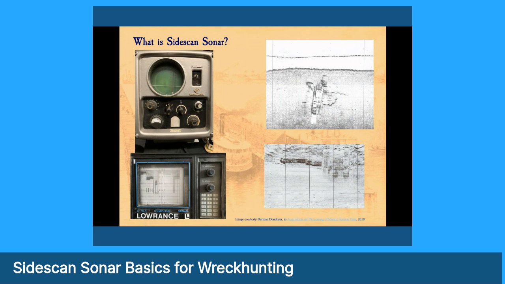And if you look down at the left-hand part of the screen here, you're going to see an old Lowrance paper Vexilar graph. What Dan had done is he had taken two of these graphs and essentially put the transducers on a towfish, one pointing each way. And instead of just pointing straight down at the bottom, he had gotten the thing to point out to the side of the towfish. And he was getting pretty reasonably good results, painting a picture of what was out to the sides of the boat instead of what was down below, by essentially using two different paper graphs with the transducers aimed sideways.